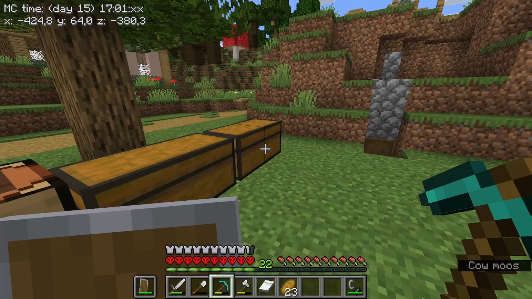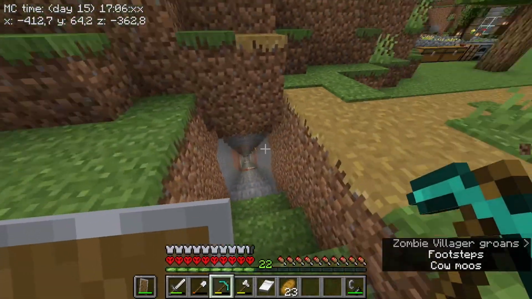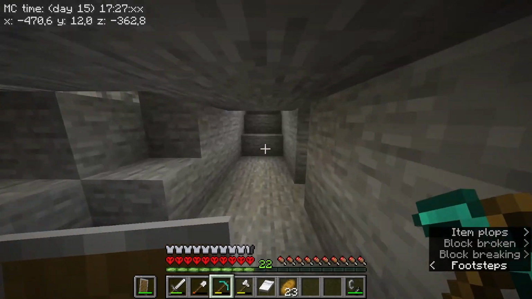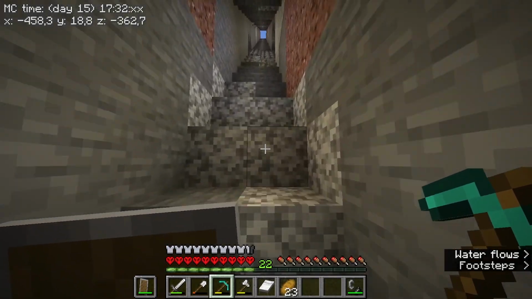Let me put on this because we don't need the golden helmet out here. Really bad helmet. All right, I think I'm just... Oh, I don't have any torches. Sorry, we have to go back up the stairs all the way again.